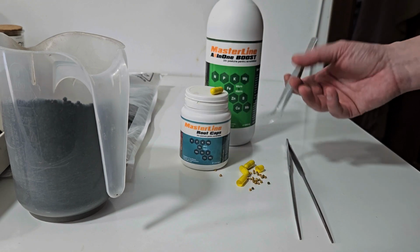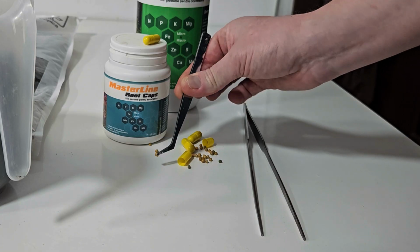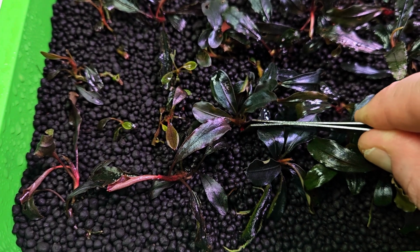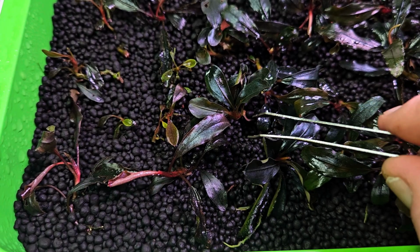I open them up and add small osmocote with a tiny tweezer like this one right at the roots of my Bucephalandra. I usually add one osmocote for each Bucephalandra. If the plant is bigger, I maybe add a couple of them.